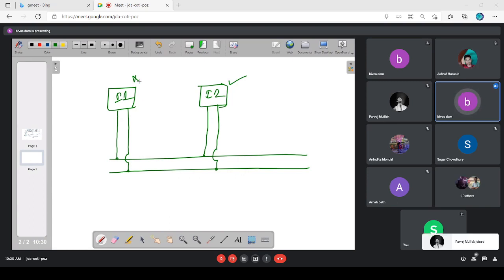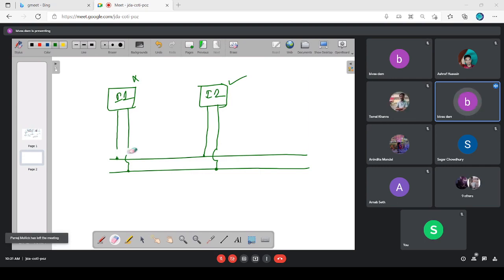rather, if this input device I1 is disabled, and I can disconnect the two outputs of I1 from the data bus, then will there be any sort of problem? No, sir. Because that is electrically isolated. Removing the connection means these two outputs of I1 are electrically isolated from the two wires of the data bus.